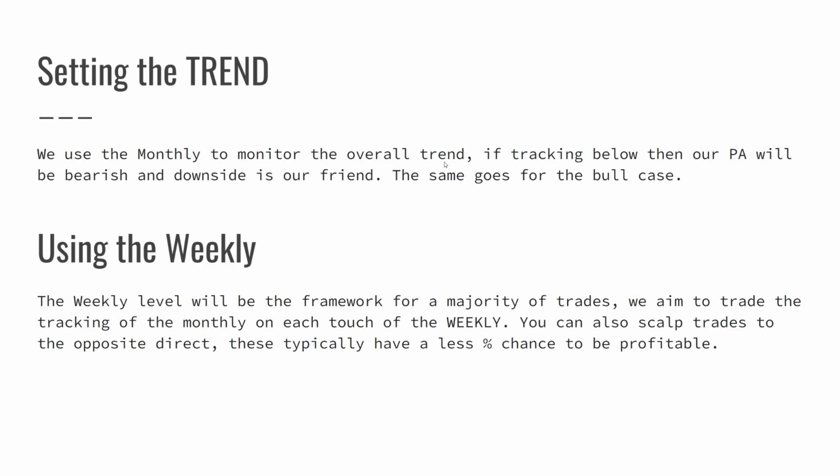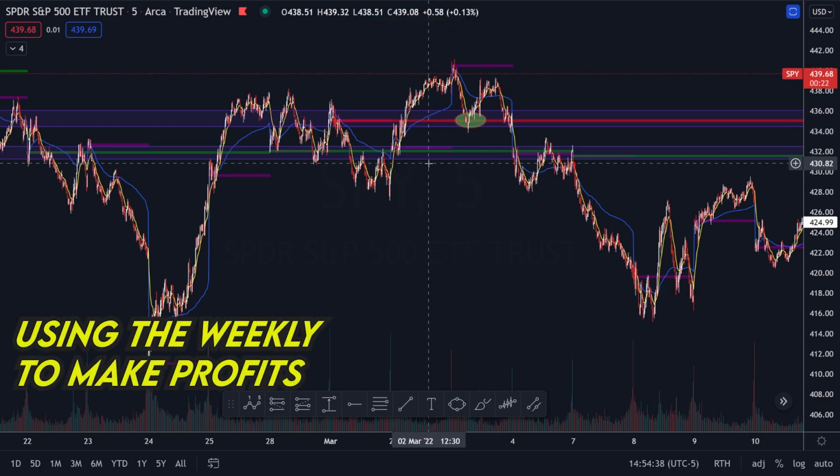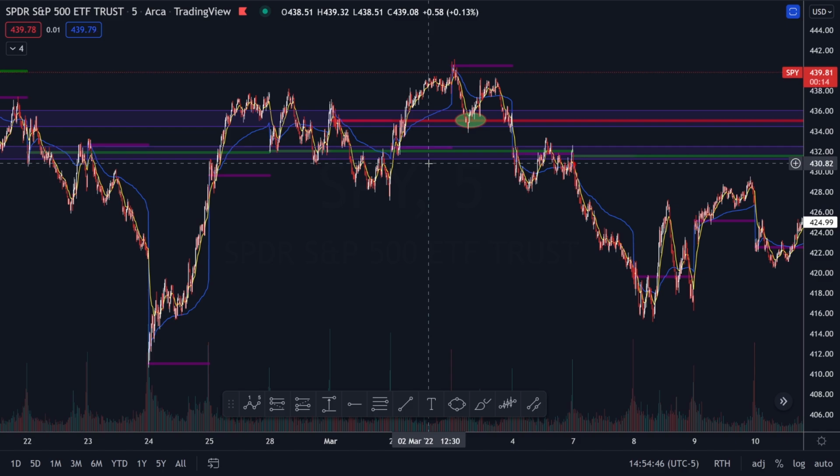And the same goes for the bull case. Now, can you trade reactions back towards the upside? Yes. But in most cases, like we're going to look at, it's going to be mainly and primarily to the downside. All right, so right now what we're going to do is just track what has happened for the month of March so far. This has been one of the most volatile months, one of the most unpredictable, but I'm going to show you exactly why this case works so much.